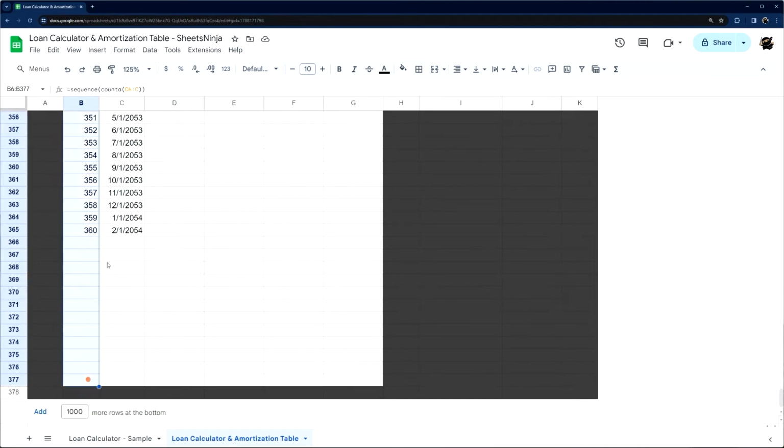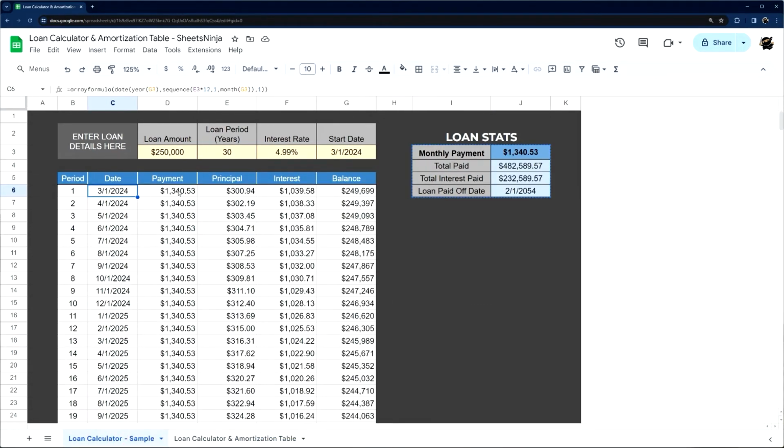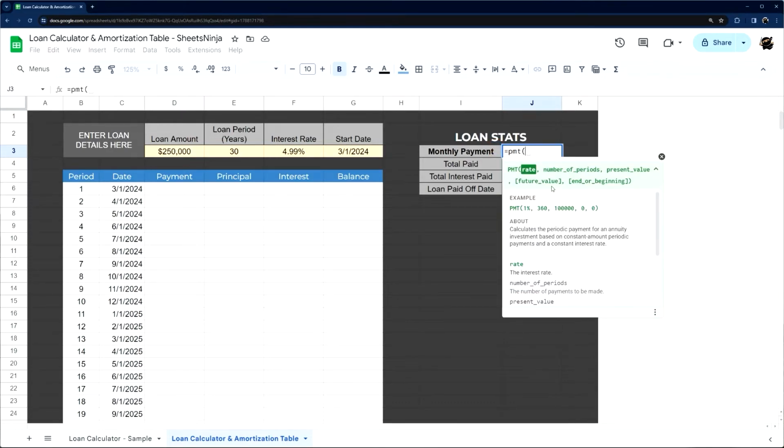Just like that. So the reason why we need this payment number is for some of the other calculations that we have, and we'll get to that in a second. So we'll just jump over here and do our monthly payment stat real quick. And so that one is using this payment formula. So let's go ahead and do that. And if you noticed, if you're astute, you notice that I had a negative in here, and I'll show you why in a second. So let's build this first, and I'll show you what's going on.